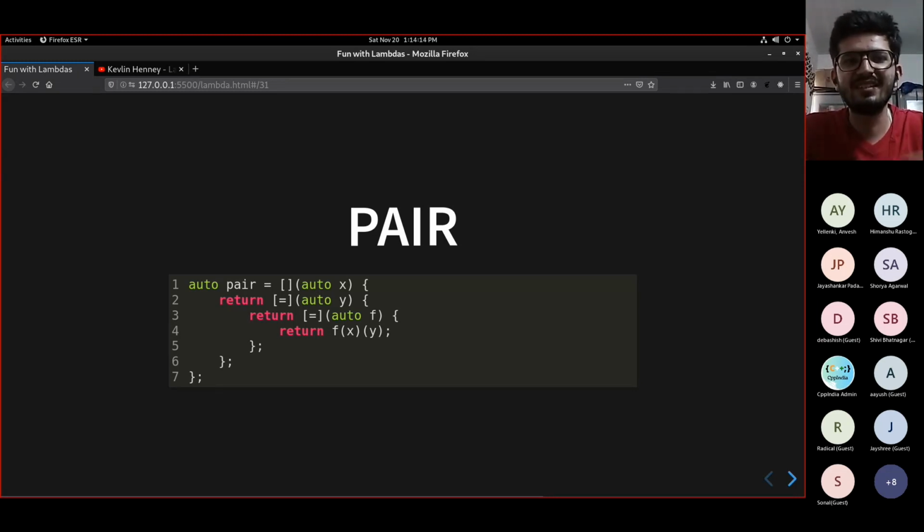Does this kind of make sense? We'll see the examples, so it will be better. But do you kind of get what we are doing? Yes. We have a function, we capture the first and the second values, and we return a function that calls f of x, and to that returned function it will pass y.